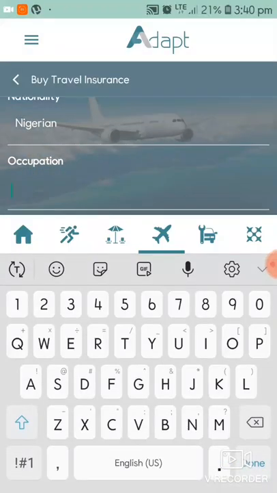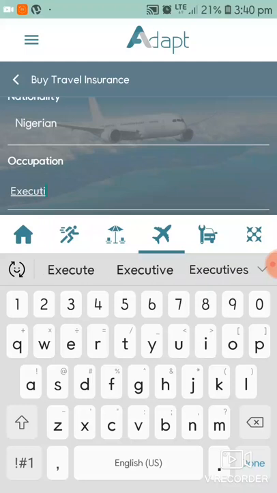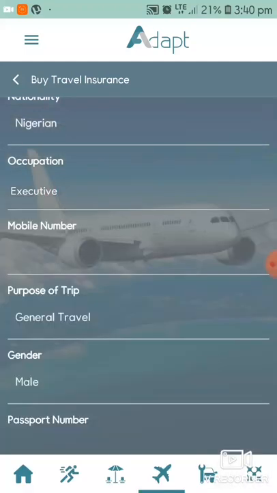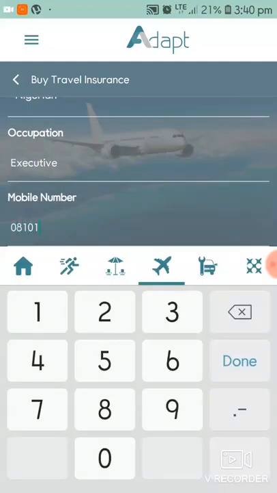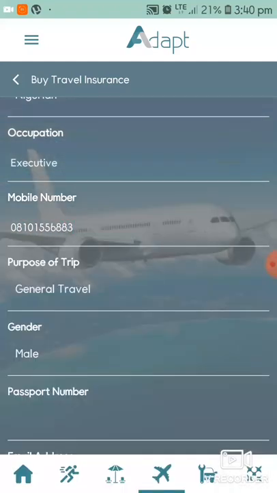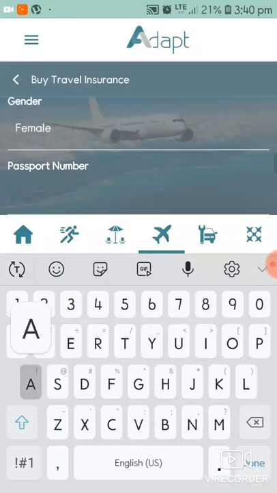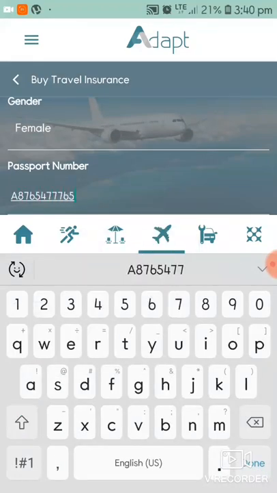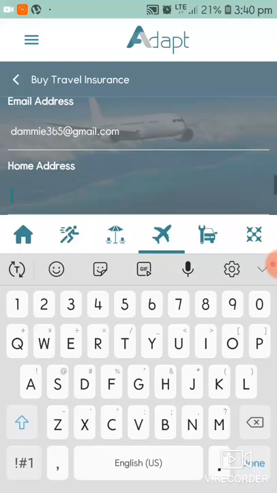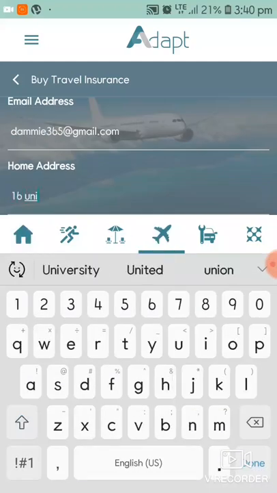So all I need to do is put in the necessary details for the form. Put my passport number. I'm just going to use a dummy number for now. I put my home address.